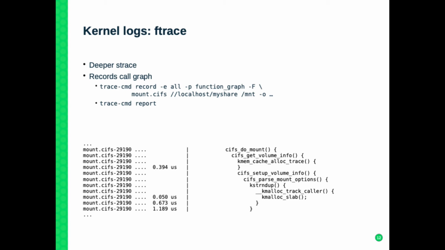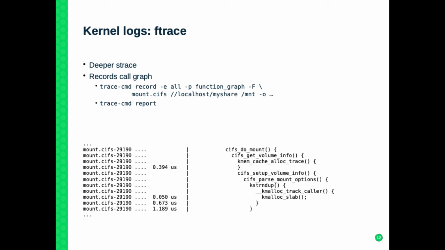So if I mount an SMB share, when you type report, it lists what it recorded, and you can see it has all the functions. This is just an extract of it. It's pretty verbose. It shows all the functions that got called, and it's indented in a way that shows you the call stack at the time. So it's very useful. You can filter out functions you don't want to see.